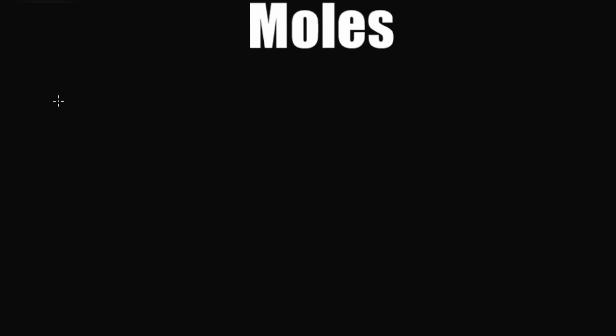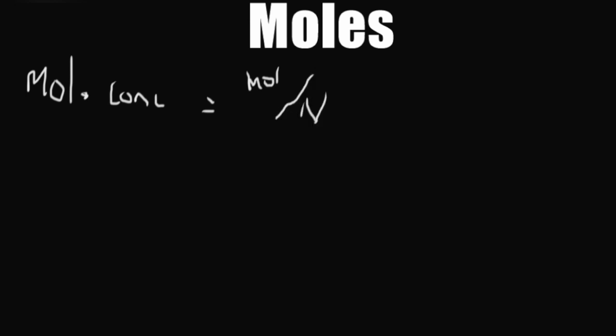Welcome. In my previous video, we learned about molar volume, which can be used to determine the number of moles of a gas present within a given volume. However, what about solutions? Molar concentration is simply the number of moles of a chemical present within a given volume. In chemistry, for volume, we like to use decimeters cubed, or how I prefer to write it, mol dm^-3. Both of these are the same thing.